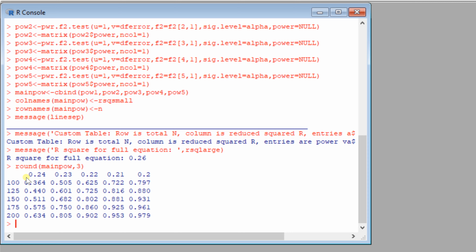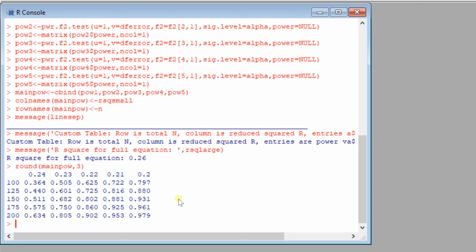Suppose for a variety of reasons I'm able to get a sample size of 150 for this study. In statistics, there's a concept called effect size sensitivity, and I often seek to use it when I report power analyses. Looking at the table, I can ask what effect size is associated with a power of 0.80 and a sample size of 150. It is 0.22, which corresponds to a unique explained variance of 4%. This is my effect size sensitivity. I'll be able to detect with power of 0.80 an effect size of 4% unique explained variance or greater.